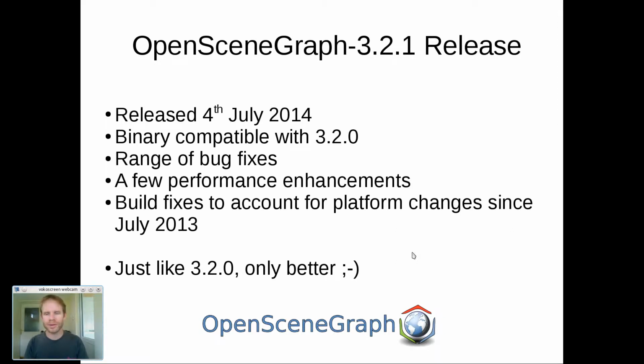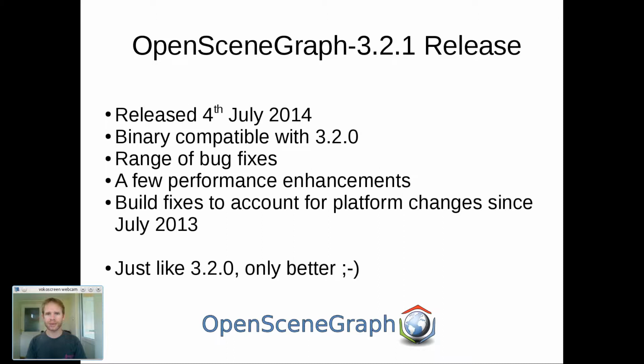Okay, the release we've actually made over the last year, which will be useful to end users, is the 3.2.1 release. Now this was released on the 4th of July this year, and it's binary compatible with 3.2.0, so it means you can actually just drop it directly into your application development without the need to recompile your applications.